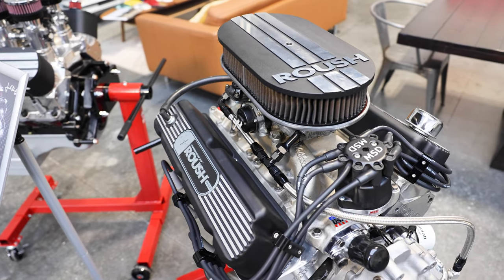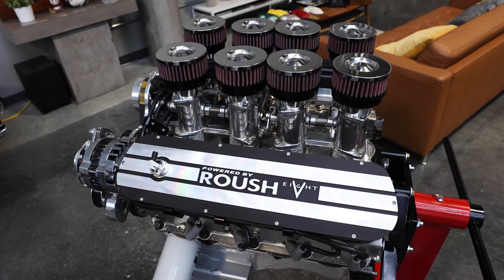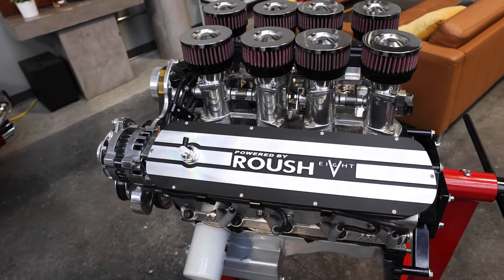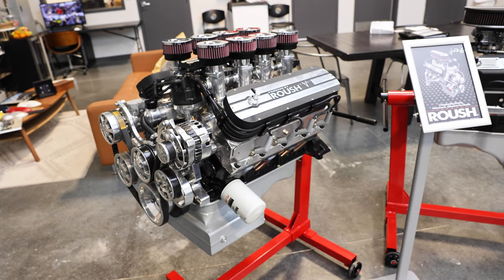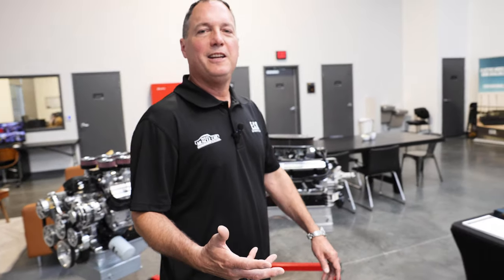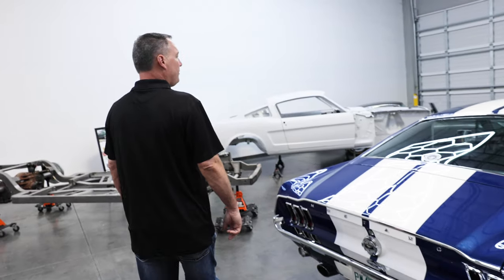That's plenty for cruising, which is a lot of customers, but if you want a little more power, this is a 351 and it's been stroked to a 427 and it's 550 horse and the same amount of torque. And this is a little more of a kick in the pants, as they say. You pop the clutch on this, you're gonna know it. But both are amazing, both sound great. And then of course, your choice of transmission. So you can have 5-speed, 6-speed, those are from Tremec, which is the big name, Roush and Tremec, can't beat that. If you want an automatic is available. Automatic comes from Ford, which is great, Ford Performance.